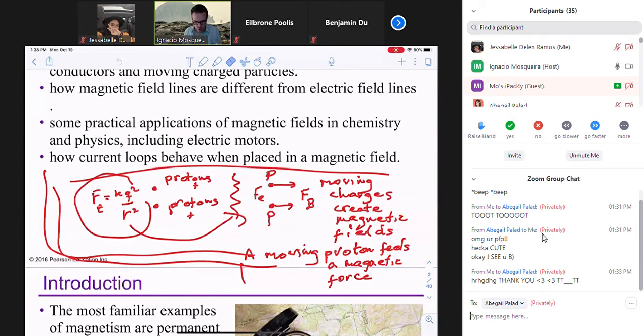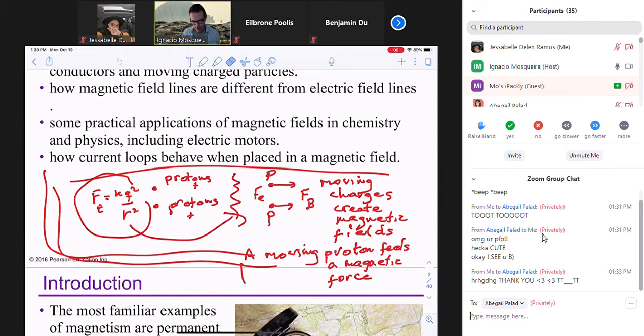One question that could arise is, is it possible for the magnetic force to cancel out the electric force? We'll find out that's impossible, because for that to happen, the protons will have to be moving at the speed of light. But nothing that has mass can travel at the speed of light. But that's interesting, because in this force already, the speed of light shows up. So now you start to have to think about light and magnetic forces and electric fields and magnetic fields, and then eventually you find out much later, and we're not really going to get to it, that they're related. So there is definitely a connection there.